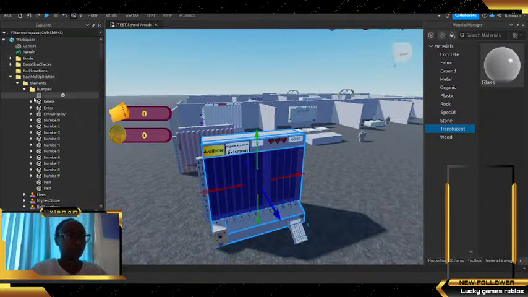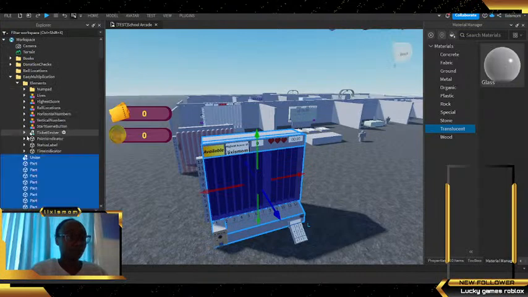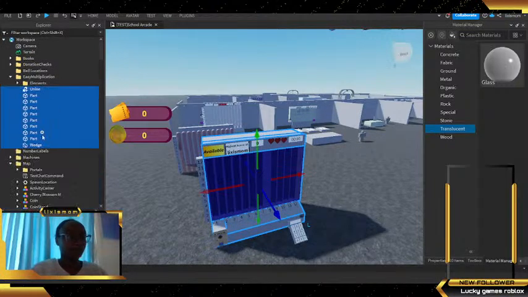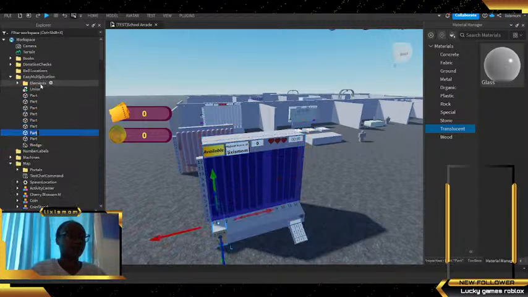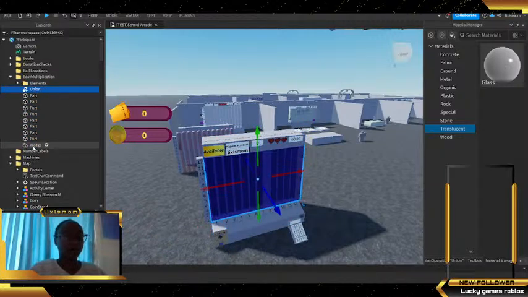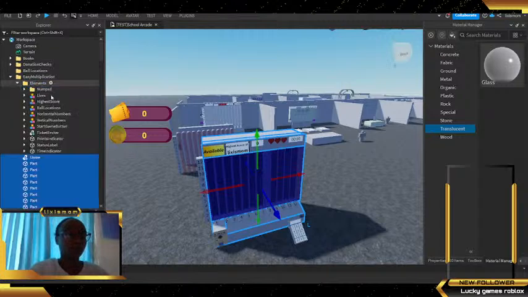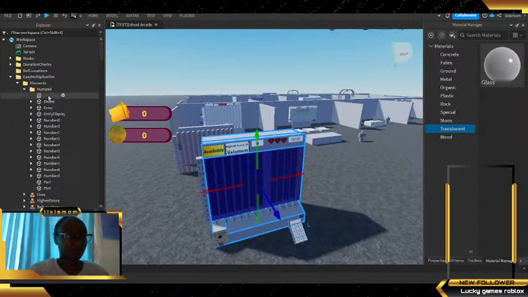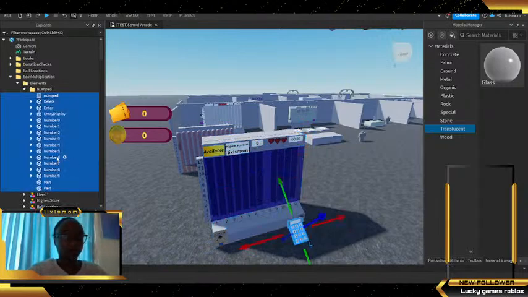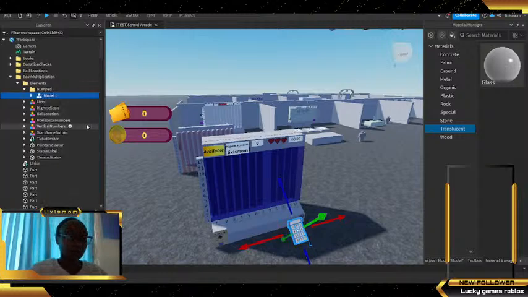Okay, if I close our elements, this is the parts that are left. And these parts make up the machine. I will make them into... Everything is gonna be a model in the end. Yeah, so I should probably group this as a model as well, and remove that folder called numpad.